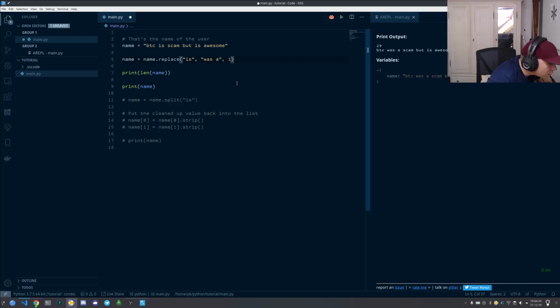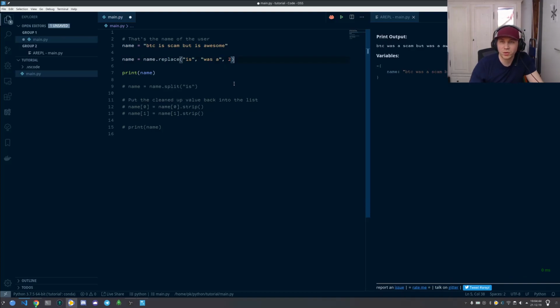Why doesn't it work if you input 2? Let's see. Well, you maybe have something else wrong here, because for me it works. We got is here and we got is here, and it replaces both of them. Now you have to be careful. If you have somewhere another is inside the word, like, I don't know, what is a word where is in there?